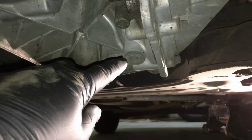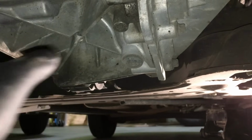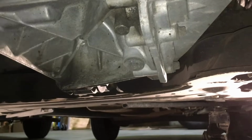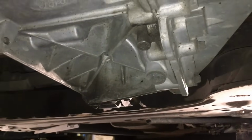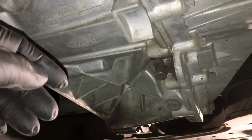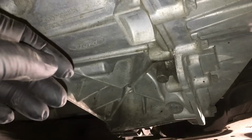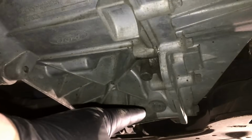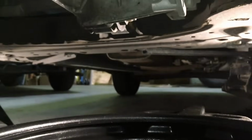It's a T50, okay? Now on the Fiestas, they don't have the underbelly here, the skirt underneath here, but the Focus does. So you're going to need to take that off so you can get access to the transmission here. It's a bunch of T20 and T30 bolts underneath there. So the very first thing you want to do is pull that plug out. Like I said, it's a T50, and we'll start draining it into our drain pan here.